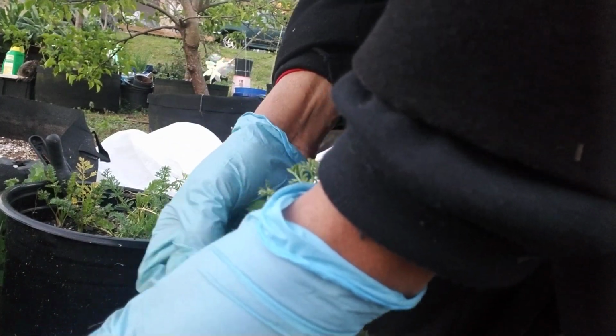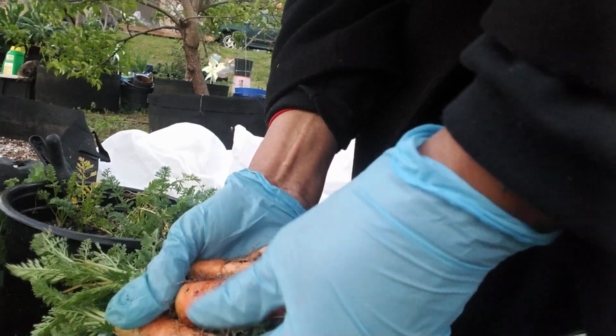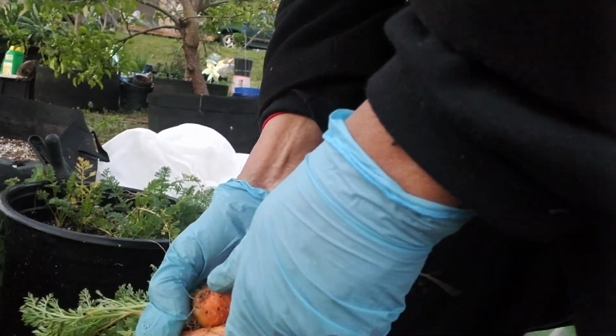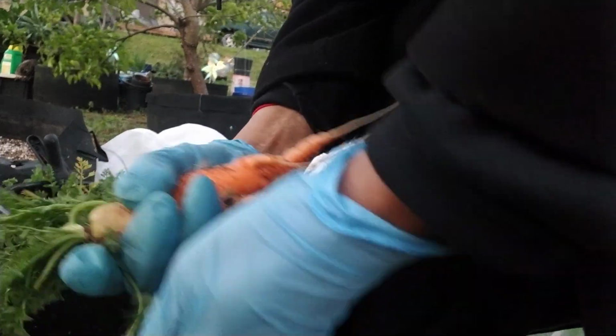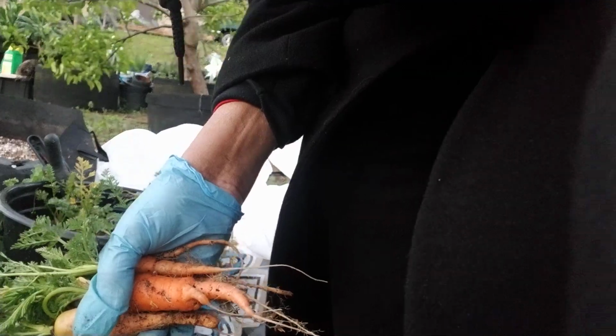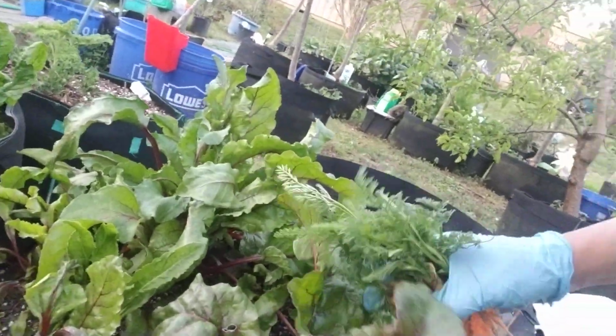Instead of going into the store, you come out in your yard. And you don't have to harvest it all at one time. Just come out and get some. And you clean these up, put them in a piece of foil. You can cut them, a little honey and oil. Put them in the oven. That's some good eating.